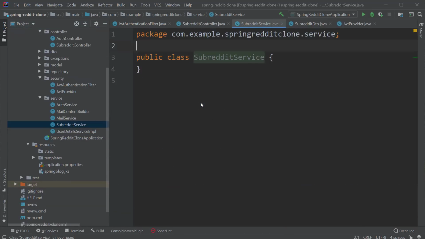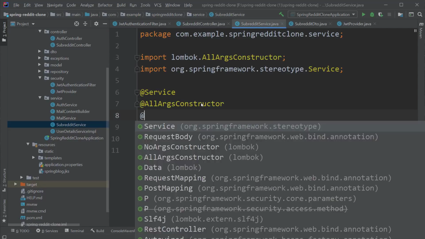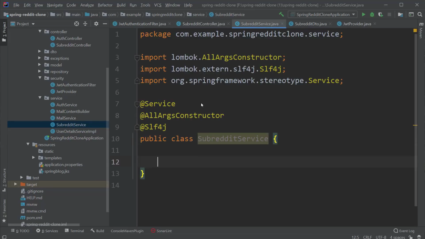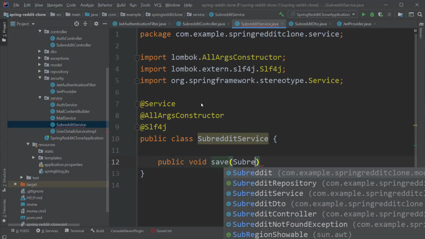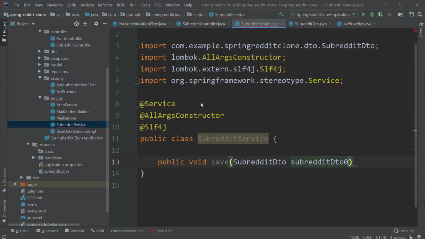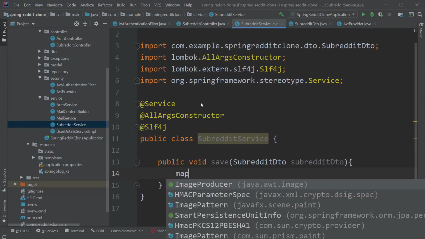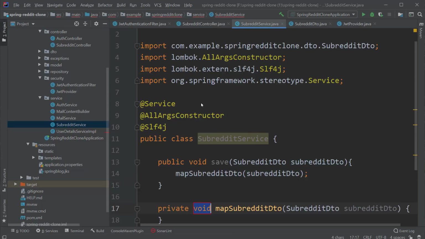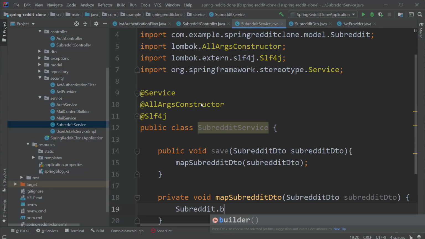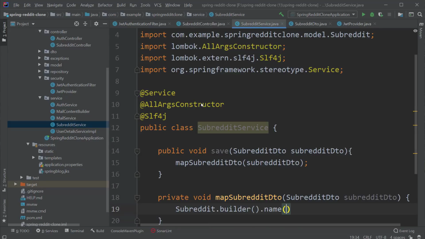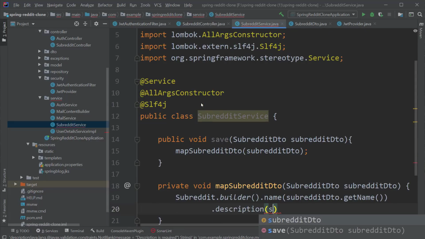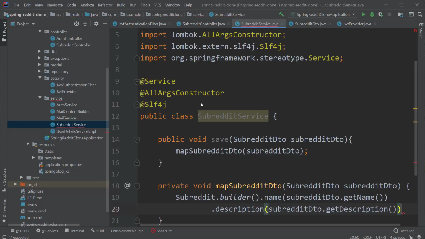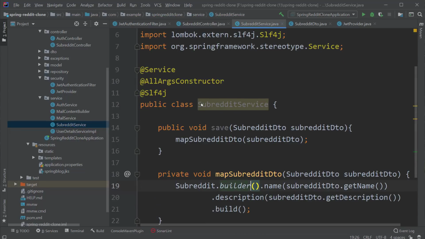And inside this class, let's create a method called save, which is responsible to create and save the subreddit information. To create the subreddit, first we have to map the information we need from the DTO to the subreddit entity. Let's create a method to do these mappings, which is called mapSubredditToDTO. Inside this method, we're going to use the builder pattern to construct our subreddit entity, and we'll just return it back to our method. We can also use some mapping libraries like MapStruct to make our life easier. I will introduce that library in the upcoming videos, but for now, let's concentrate on creating the API and testing the token validation logic.